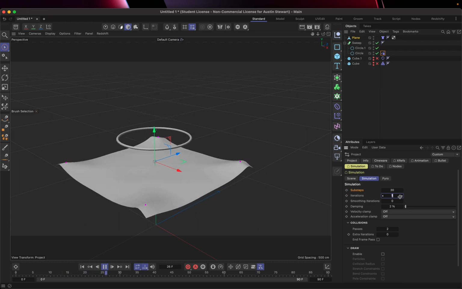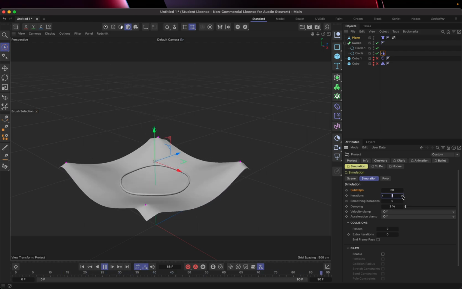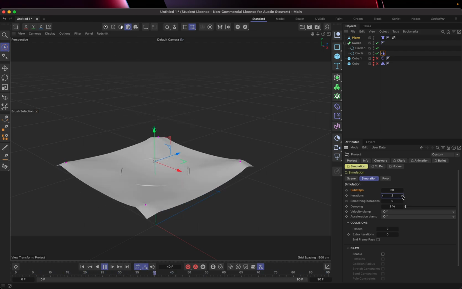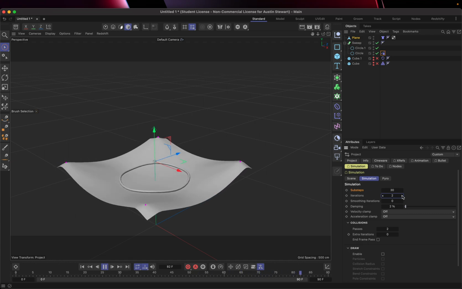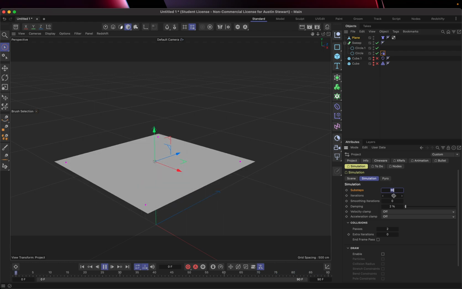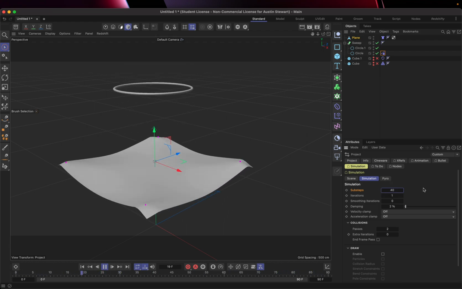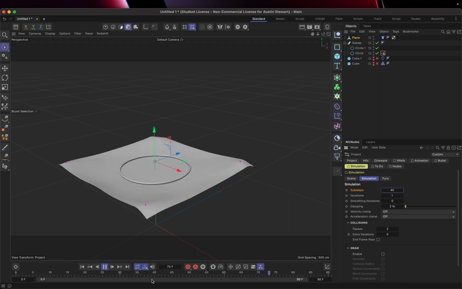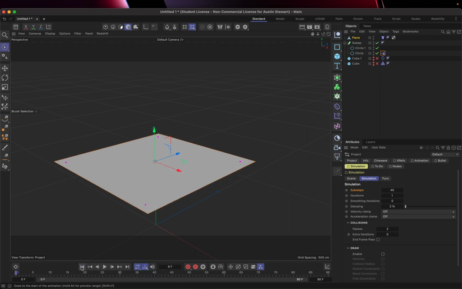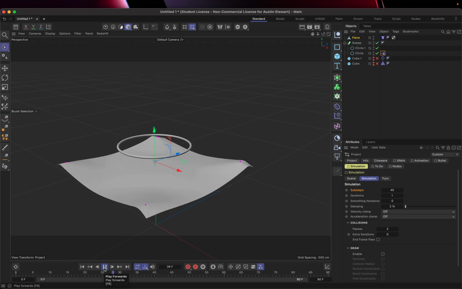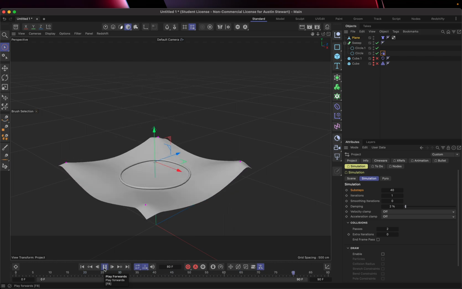Let's go ahead and increase our iterations to 2. You can see that goes a lot slower, right? So it may be good to have our sub-steps first as our first line of defense against this. And let's go ahead and stop this, run this again. Let's just see what we get, right? So it's still intersecting a bit.